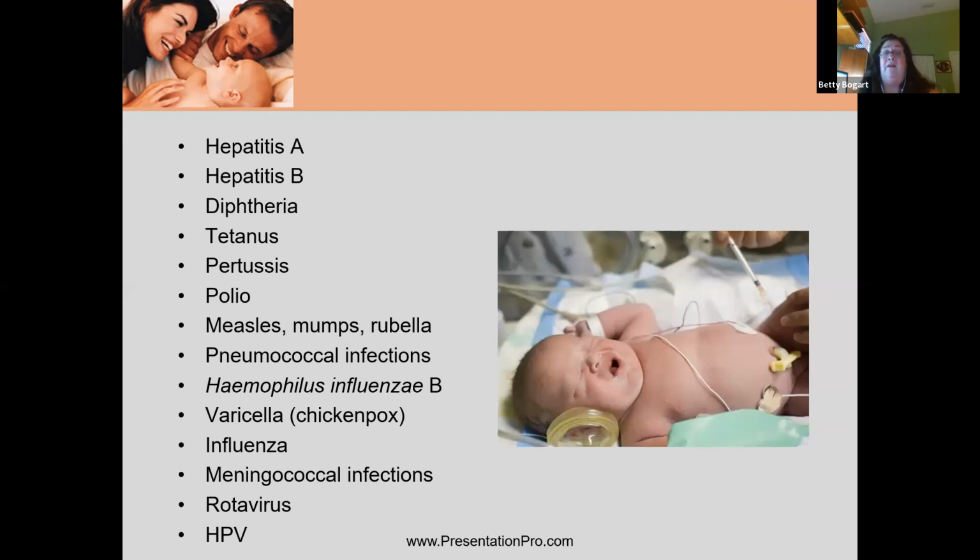And remember, varicella is a live vaccine. When don't you give live vaccines to anybody, any age? When they're sick, during pregnancy, and when immunocompromised. Immunocompromised is the word, or on steroids. Steroids also make you immunocompromised. That's a question I've seen in med-surg, and I've seen it in peds. So very good.